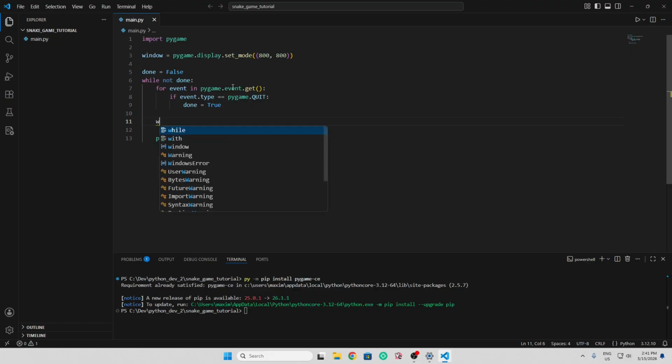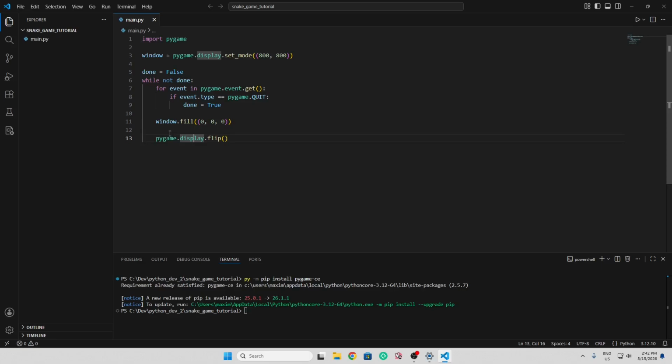So next thing we want to do is clear the window. And the way we're going to do that is just by using window.fill. All that's going to do is clear the frame before we draw anything. Because if you draw something but you don't clear the window, then you're still going to see everything you drew last frame. And you don't want that, right? Because that would be kind of strange if you could see everything that was already there.